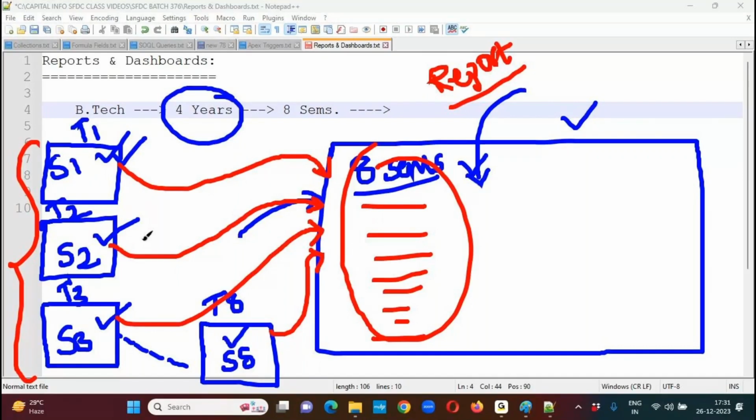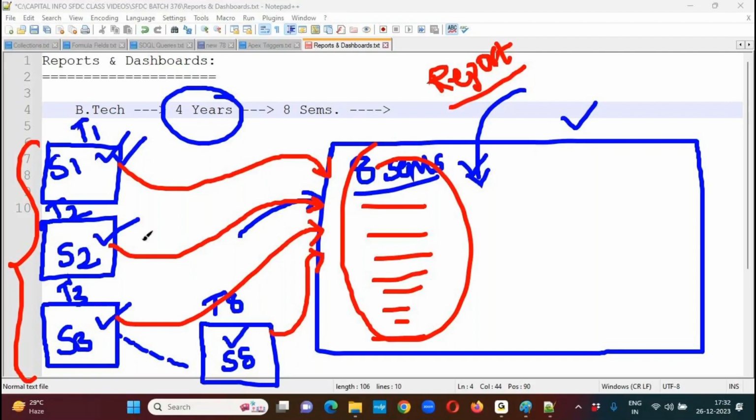Now, in a similar way, for example, I think everybody is having your own bank accounts. Every month you are getting a bank statement to your email ID. Now tell me, in that bank statement what will they disclose? They will be indicating your account details also. They're indicating your branch details also. They're indicating your transaction details also. They're indicating your credit card details also, loan details, everything will be available inside that.